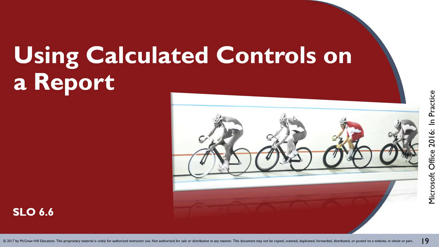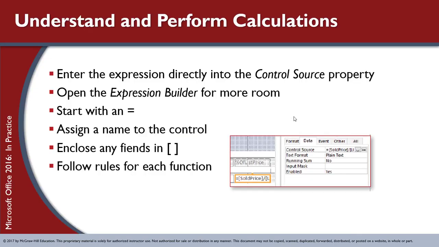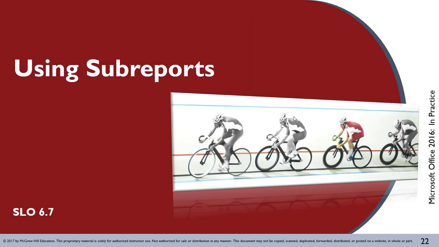We will also take a look at adding a calculated control on the report level, and again, where you put that calculation determines what that report will calculate. If the calculation is at the group footer level, it's going to calculate the group. If it's placed at the report footer level, it's going to calculate all that control throughout the entire report and give you a grand total. So we do take a look at using the expression builder a bit more. We looked at this a bit in form design. Now we're looking at it a bit in report design.